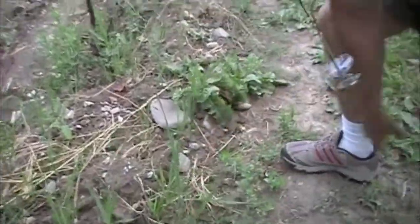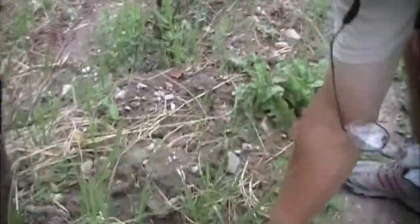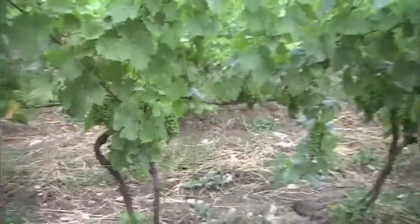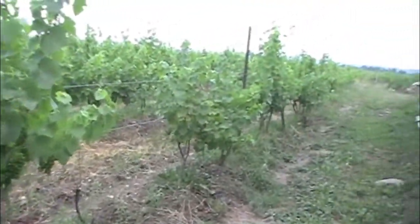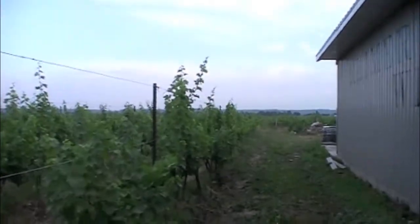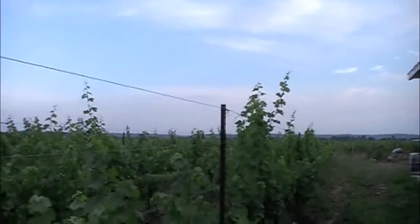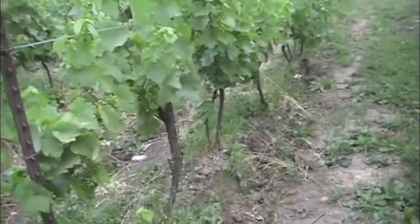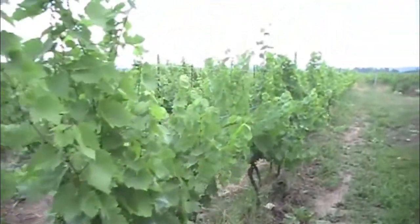Like, this is a brick. That's not, but this is a rock, and that's a rock, and look over there. You can clearly see rocks, like when you back up, all the rocks everywhere. And my poor boy, every year he's out picking big rocks because they do a little bit of damage on your equipment. Not that I really don't want them. It's just, at some point you have to say enough's enough.